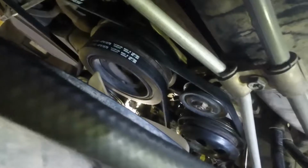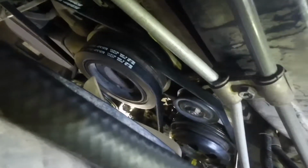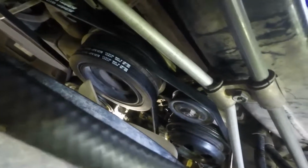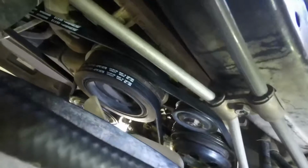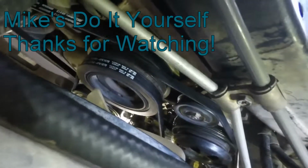And then once you turn it on, once you start your engine, if you hear squealing or smell a burning smell, it could be too tight. Or if you hear some squealing, they could be too loose. So you may just need to fine tune it depending on what you hear once you start your engine.